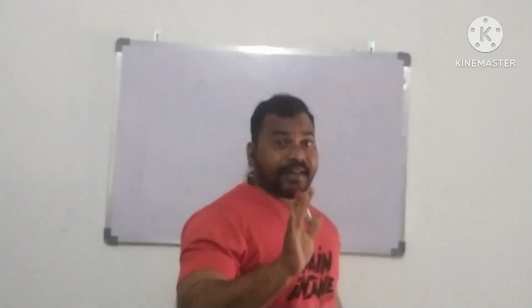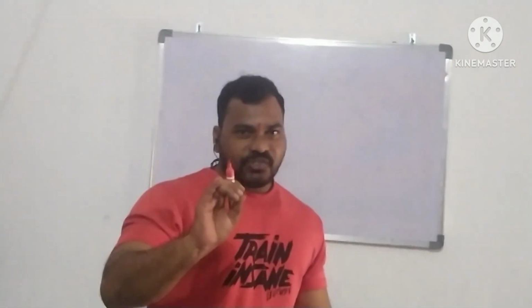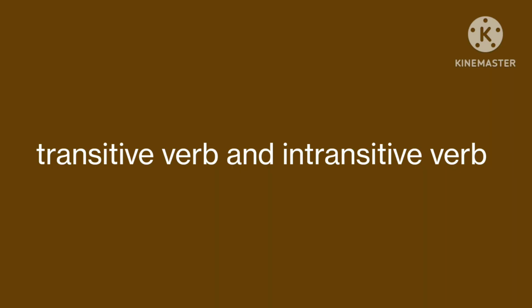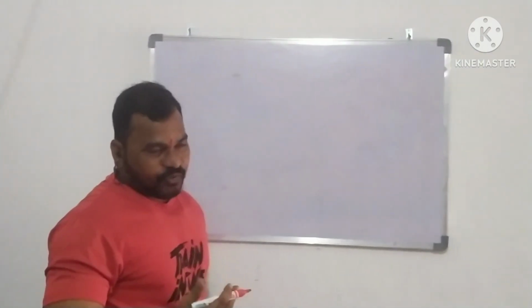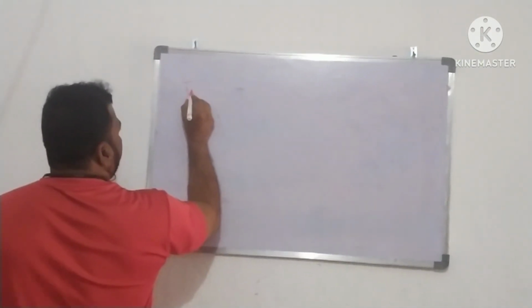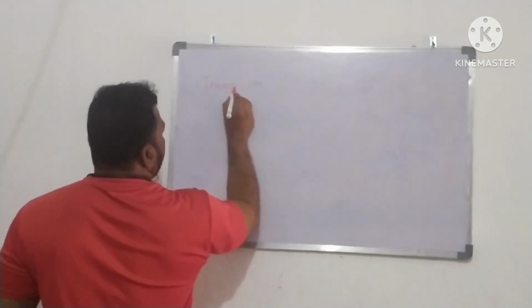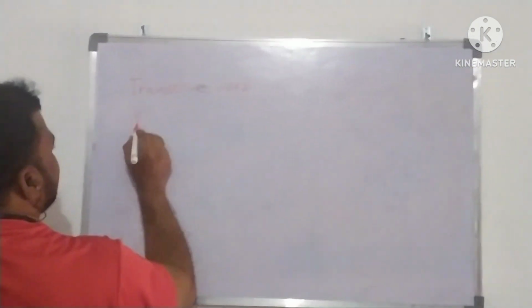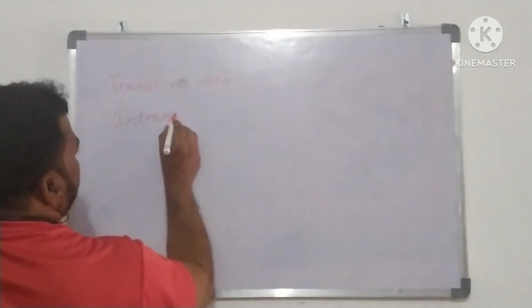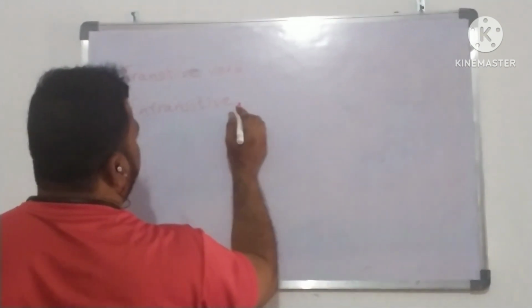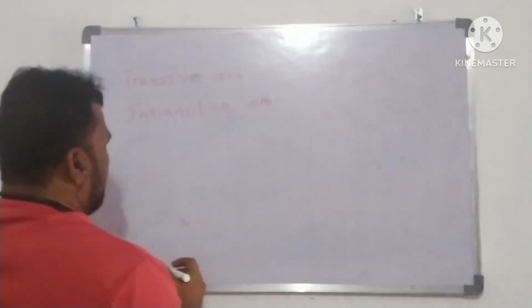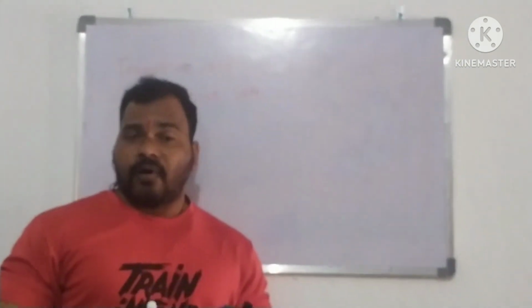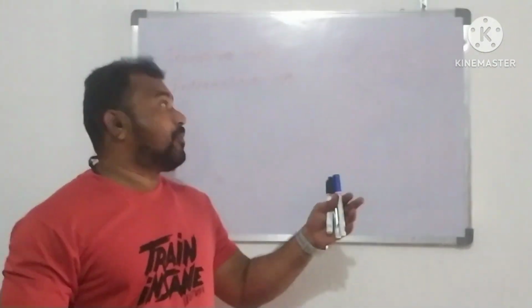But prior to talking about active voice and passive voice, I would like you to keep in mind the transitive verb and intransitive verb. I hope you might have heard these verbs. Transitive verb and intransitive verb. I hope that you might have heard what these verbs are. Okay, no problem. Now I am going to explain these two different types of verbs.